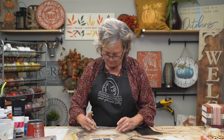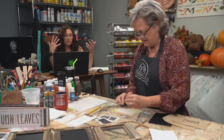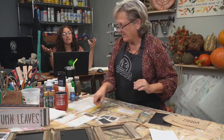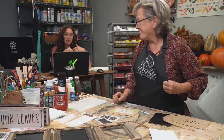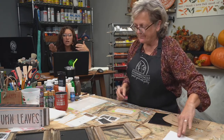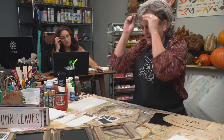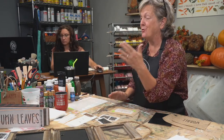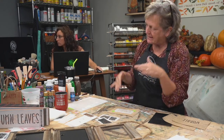And as we're doing this, you could also paint directly on the glass if you wanted. Good idea. That's kind of what I had in mind originally, and then we brought the burlap in, and that makes it changeable. We also talked about painting on a piece of paper, cardstock. You could change out the colors, and for seasons, if you put something behind your glass, you can change it out for every season. Put kids' pictures in there during the summer, and then seasonalize it when you want the seasons.